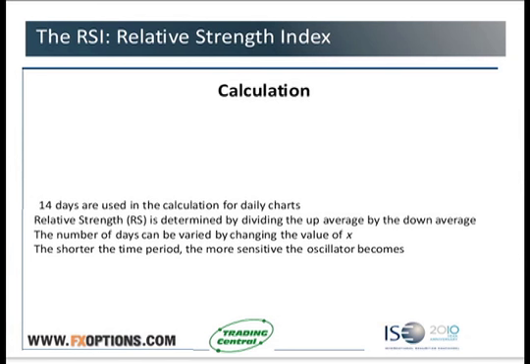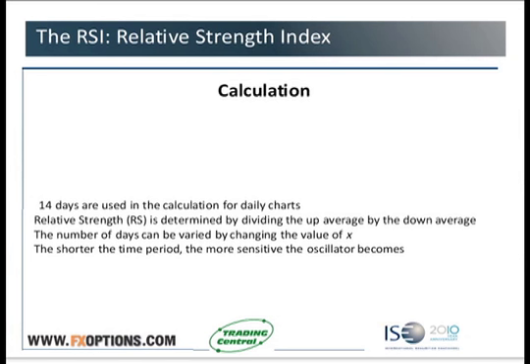In fact, you divide the average days down by the average days up, and then you subtract from 100 to be bordered by 0 and 100. So I will show you in the next slide.